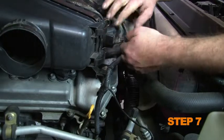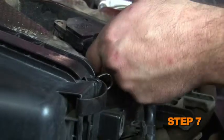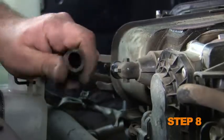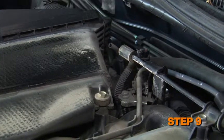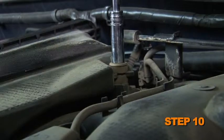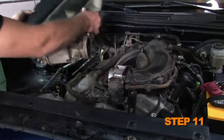Disconnect the two mass air wire harness retaining clips from the airbox. Then disconnect the mass air sensor electrical connection. Remove the crankcase vent hose from the airbox. Remove the fuel pressure regulator hose from the back side of the airbox. Loosen the hose clamp at the throttle body. Then remove the two bolts that secure the airbox to the engine. Remove the airbox assembly from the engine.